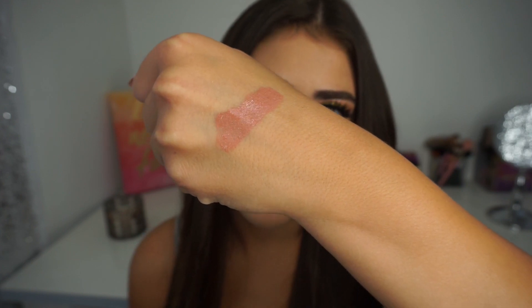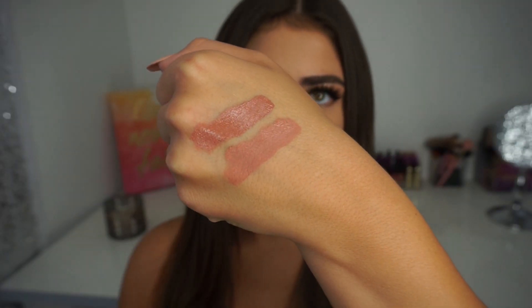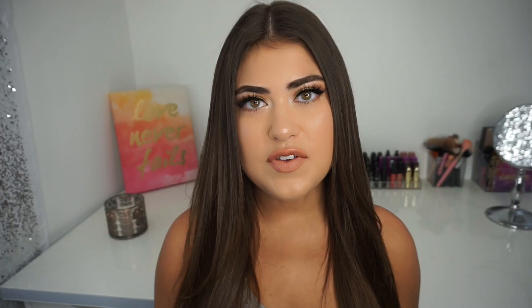Moving on to makeup. In the beginning of July I had been wearing liquid lipstick every single time I do my makeup, and a majority of the time I was wearing this color — Anastasia Beverly Hills Stripped. As you can see swatched on my hand, it's just the perfect rosy pink nude color, very muted, and it suits my skin tone perfectly. This actually looks very similar to what I'm wearing on my lips today, which is from a new Colourpop order — an ultra satin lip in the shade Magic Wand. It's just a little bit darker than the Anastasia one, but I love them both. If you're looking for that perfect pinky nude color, definitely check out either one.